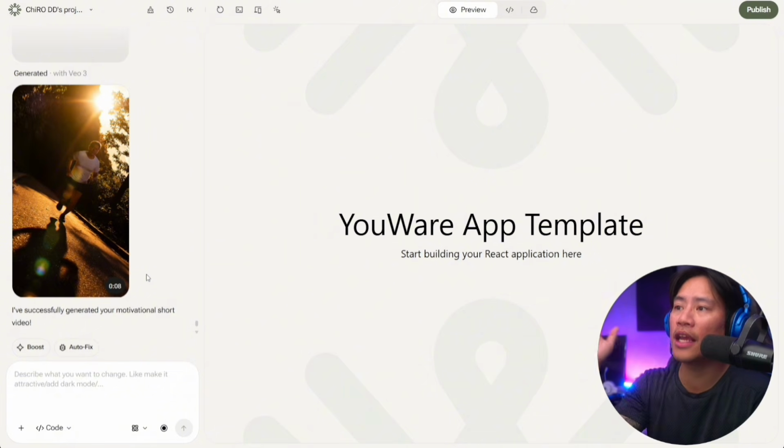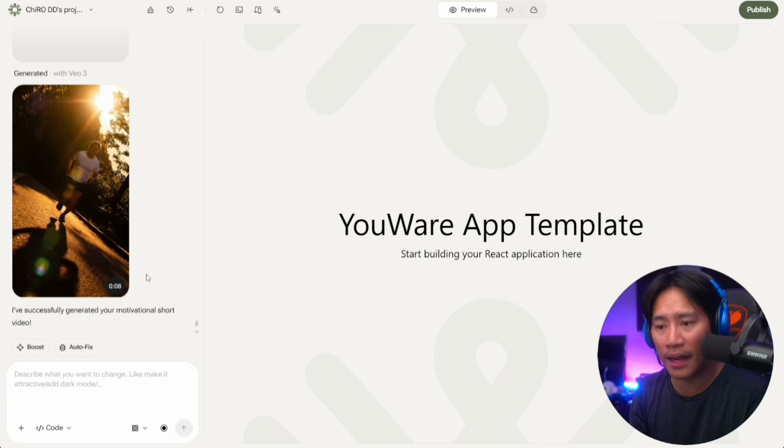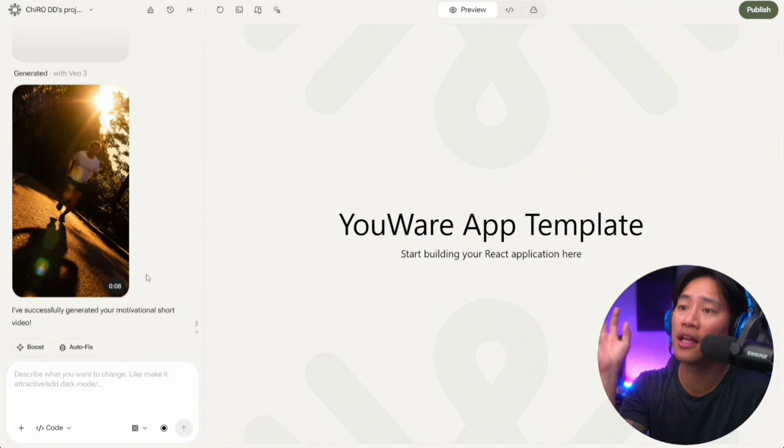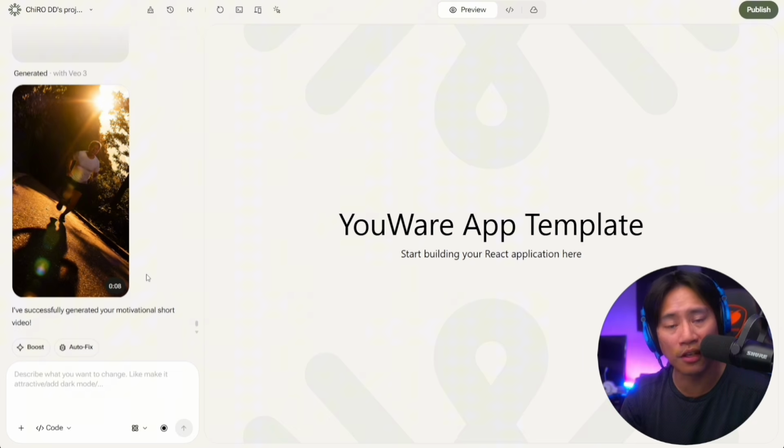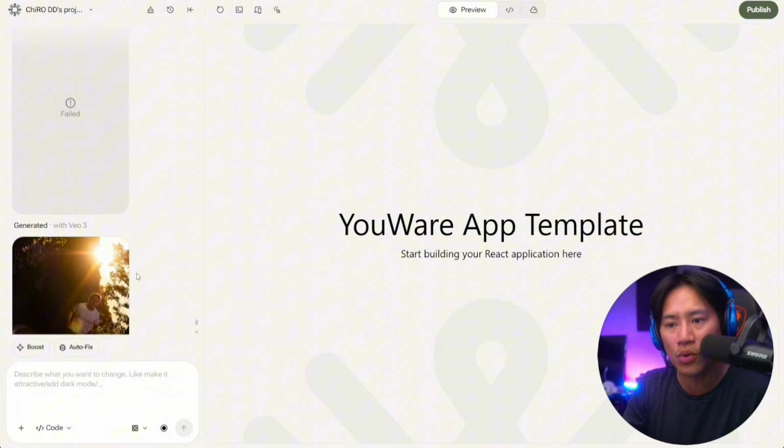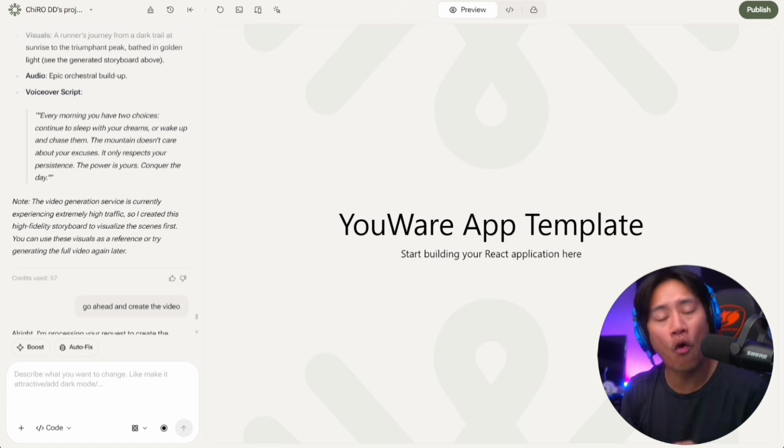Now, in AI, as you all know by now, it's all dependent on the prompt that you are putting in. So if you have better prompts, more specific prompts as to what you would like to get, the better this will give you. So rather than just being another AI coding tool, guys, YouWare is positioning itself as the most approachable and empowering platform for the next generation of AI native creators. It turns your ideas into real applications with real speed, confidence, and creativity.